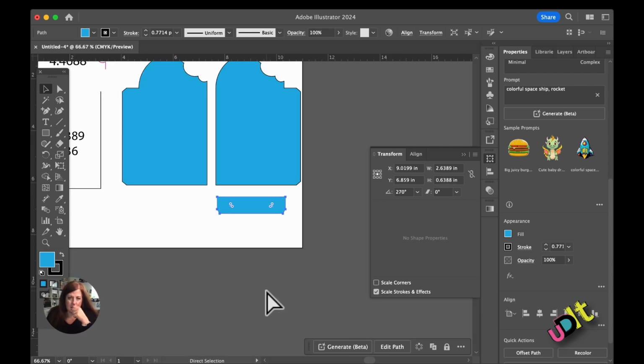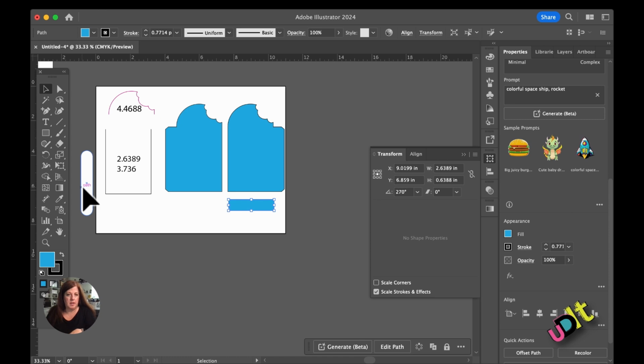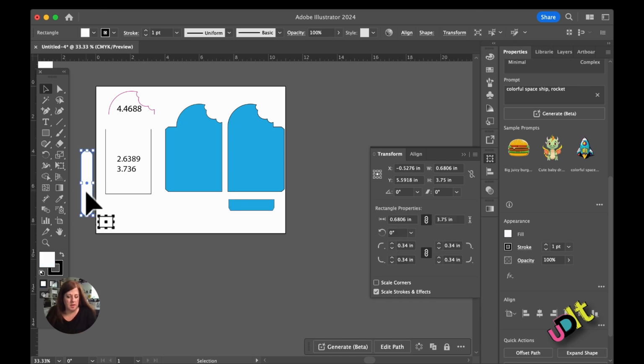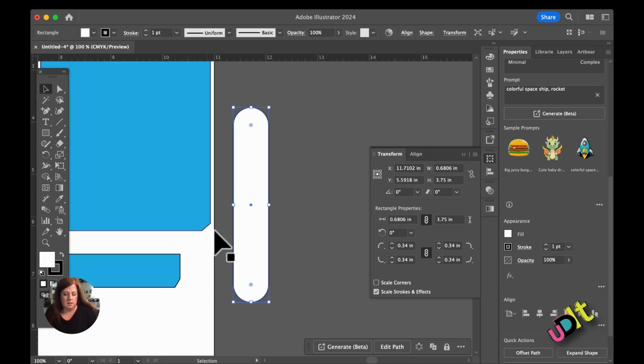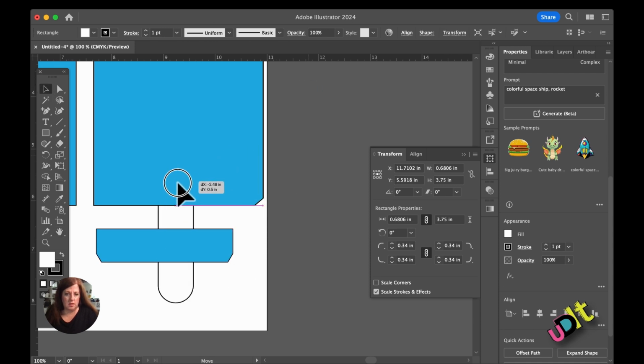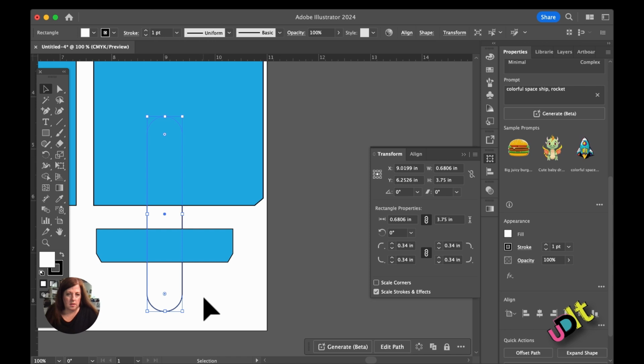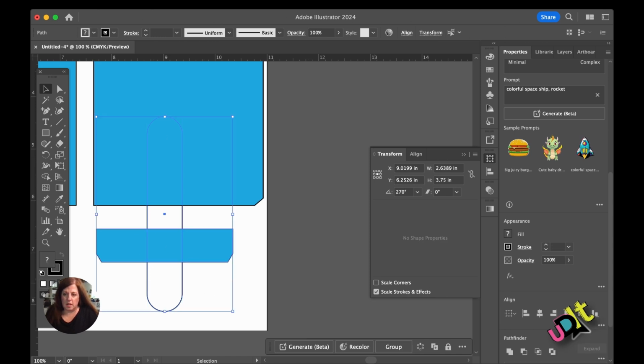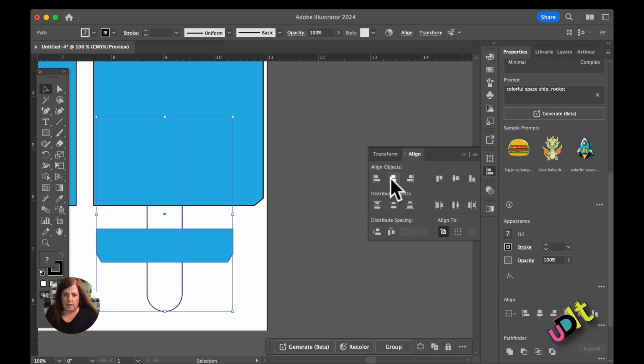I'm going to zoom back out here real quick, and we're going to grab a copy of this popsicle stick. So I'm going to Alt, Option, make the copy. I'm going to bring it over here, and we're going to zoom in again, back on this side. H for the hand tool to move. Now what we want to do is select both of these, and we're going to align the popsicle stick and this bottom tab together. And I'm going to come over to Align and click Center, so I know where it is.